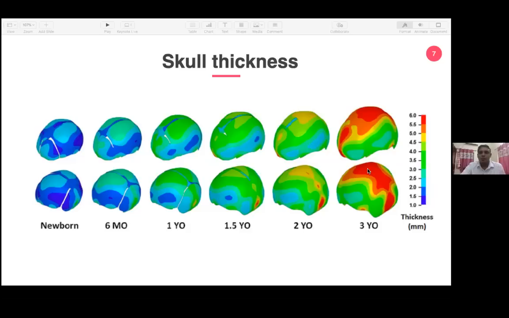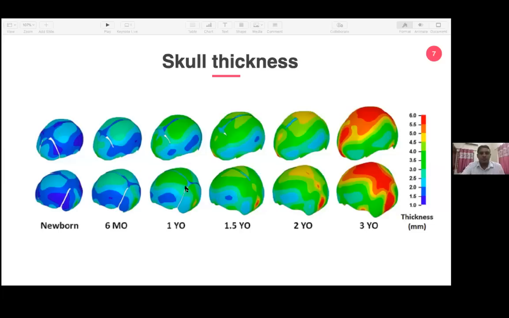The thickness may be more, but we are not interested in this region; we are interested in this region, which corresponds to somewhere around 3 to 4 millimeters. So if you are implanting an infant that is less than 1 year of age, the expected skull thickness may be somewhere around 1 to 2, or at the max 2.5 to 3 millimeters. So once you have to go for an implantation in a very young age group, you have to check the skull thickness on imaging and prepare accordingly.